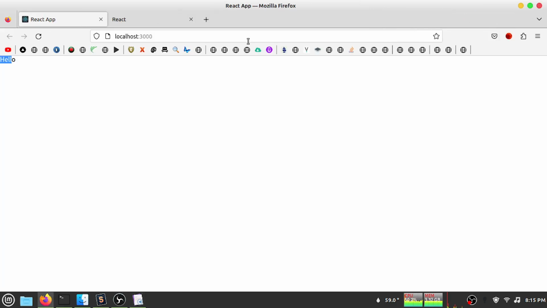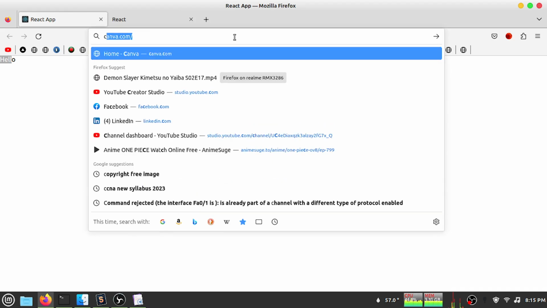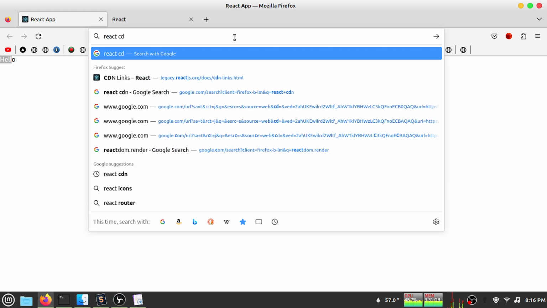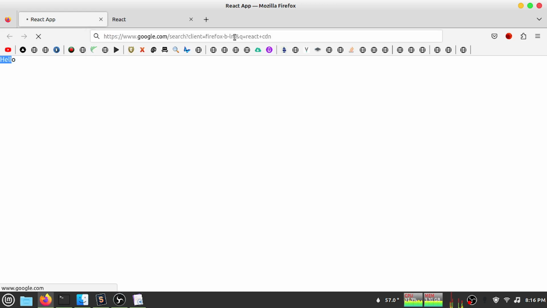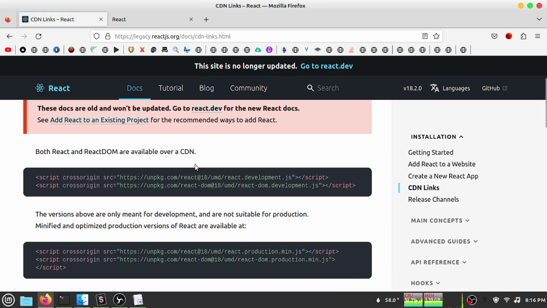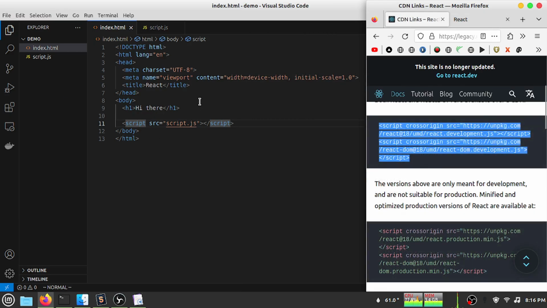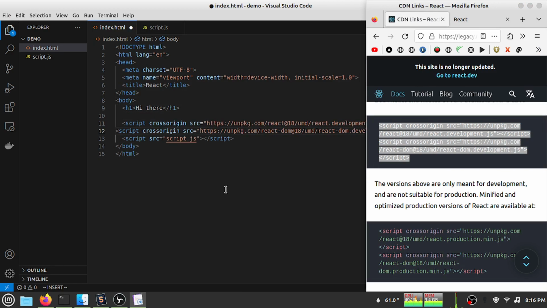For that I am going to search React CDN, and if I go to this page, I can see there are two links, so I can use this one or this one. Actually this one is for development purpose, no problem. So go to the HTML file and attach the two script files which we copied.